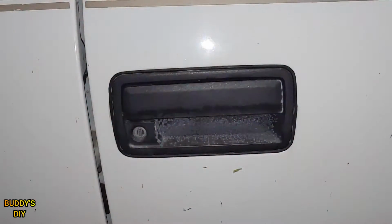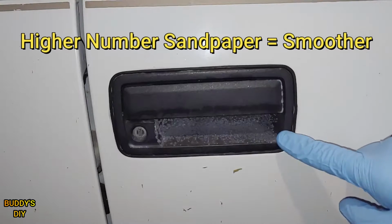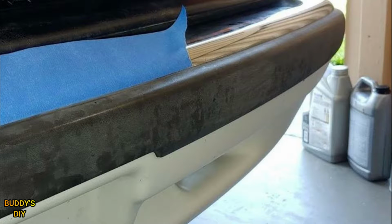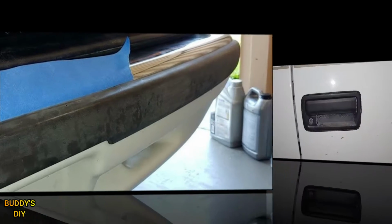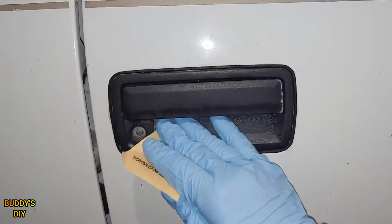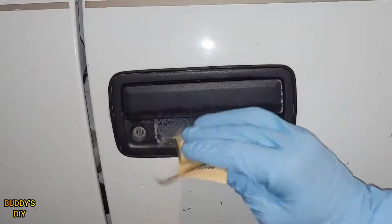Now, a quick side note, guys, I am going to be using 100 grit sandpaper just because you can see here on this door handle, it's extremely faded. It's almost sun rotted. It kind of has an aggressive texture to it now. So I'm going to be using 100 grit sandpaper just to make sure I get it nice and smooth. Now, if your trim looks like this, which I imagine it does, this is how most trim looks when it's slightly faded, 220 grit is going to be ideal. And the first thing you want to do is scuff it out with some 100 grit sandpaper just to get out some of this heavier peeling.